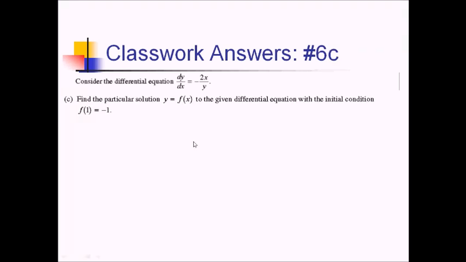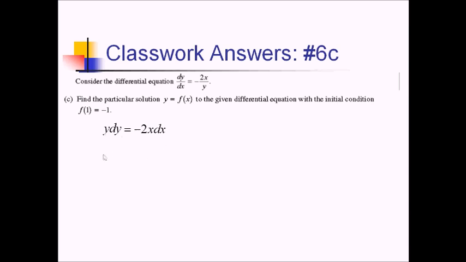For the other part of this problem, of course, they want me to tell them the particular solution with this initial condition for this differential equation. Since I've got a y inside the diffeq, I have to separate the variables. So I'll start by multiplying y by both sides. So I have y dy on the left. On the right side, I'm going to multiply by dx to get negative 2x dx.